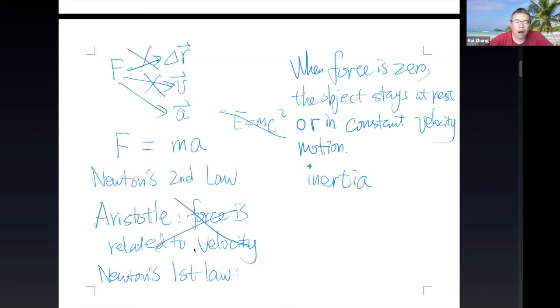Well, for our application purposes, we could say the first law is a special case of the second law. If you use the second law here, when F equals 0, according to the second law, this means that the acceleration is 0, right? And when acceleration is 0, we know the object has to move with constant velocity. So in terms of solving problems, we do not need the first law. The second law already includes the first law. So the second law is the one that we're going to focus on.